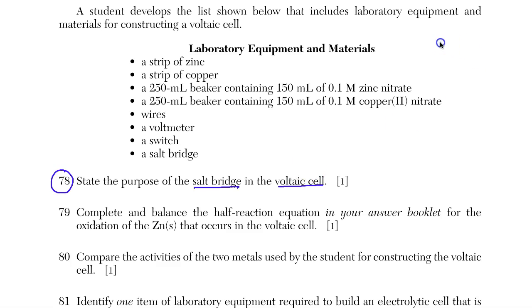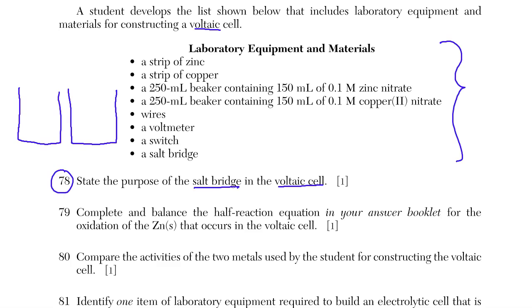And so this is a list of materials to make a battery. Okay, so a voltaic cell, you have to know, is the battery. And they want to know the purpose of the salt bridge. Okay, so we have some materials here. Well, if you remember, a battery is when we have two half cells. We're going to separate the reduction and the oxidation, and we're going to put in our two metals. One metal is going to be better at oxidizing than the other. We're going to connect them by a conducting wire. They're going to be in a solution.